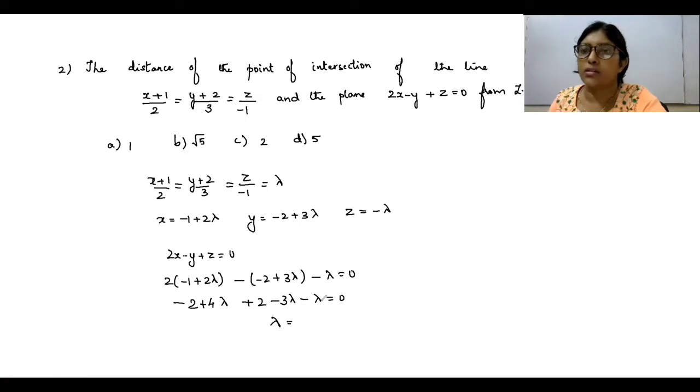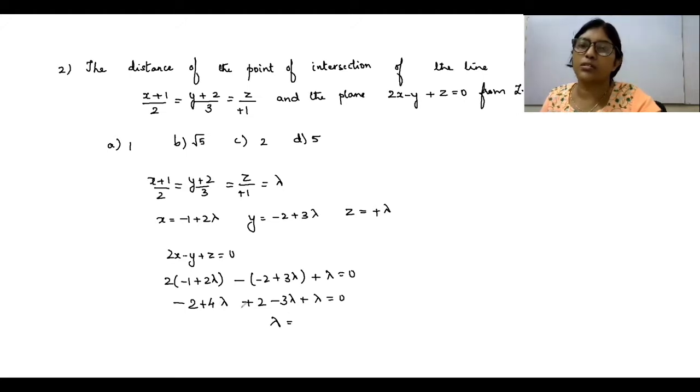Yeah, it turns out that the question is wrong because we are having 4 lambda, minus 3 lambda and minus lambda. Lambda is getting vanished from the equation. So in order to simplify, let us change the equation only to see how it is solved. Otherwise this question was wrong in the paper. So it becomes, let's see, we'll put this as plus 1. So I think we can get the value of lambda now.